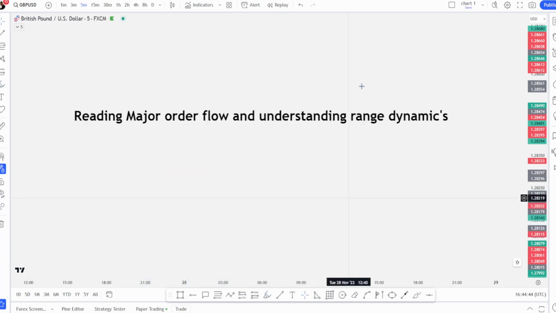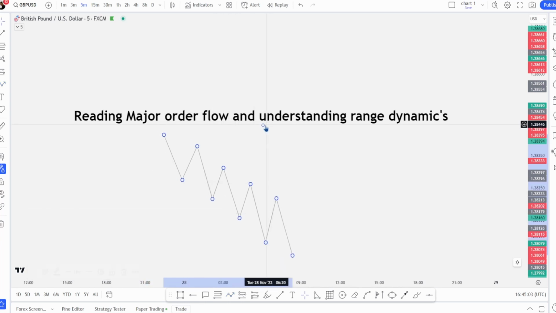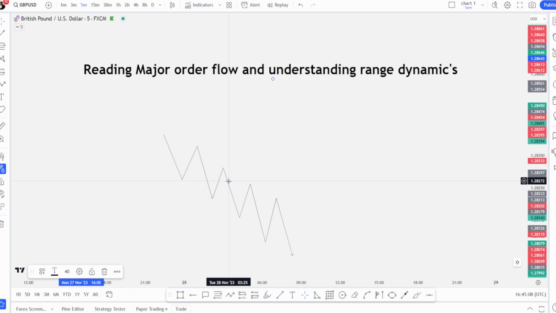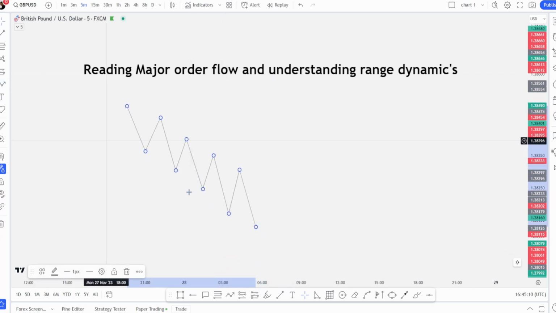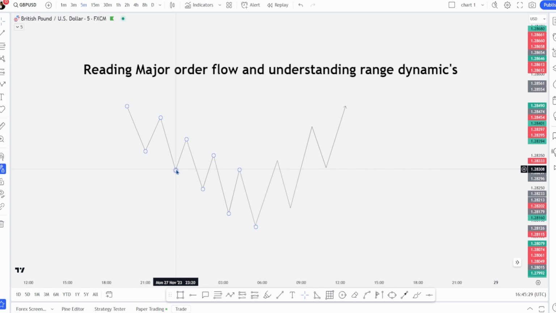First things first, when we have established major order flow, so we've established a directional move. Now, in this case, we're just going to draw a downwards move. We have to establish what these ranges are doing collectively. What is the purpose of reading major order flow? Well, the purpose is to have an understanding of what price is most likely to do in direction with the higher time frames. But to first understand this, we need to be able to understand these ranges themselves, because they each hold a little bit of value that you need to make sure that you're paying attention to.